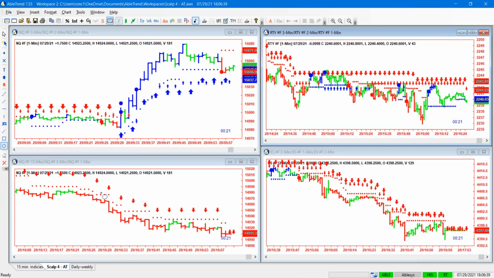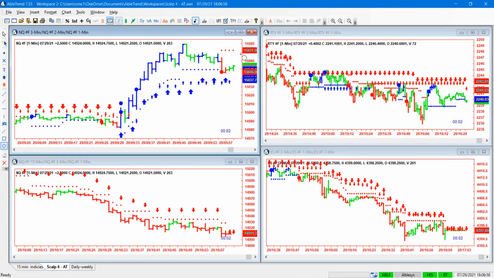Real popular to use software for that. Now, this is how I like to set my chart up. Intraday, you could set up any way you want. There's a million ways you could set it up. The lower left is just a Nasdaq scalp chart. I just like to look at the scalp because a lot of people use the scalp chart. So when somebody's asking a question, I've got it right in front of me here.